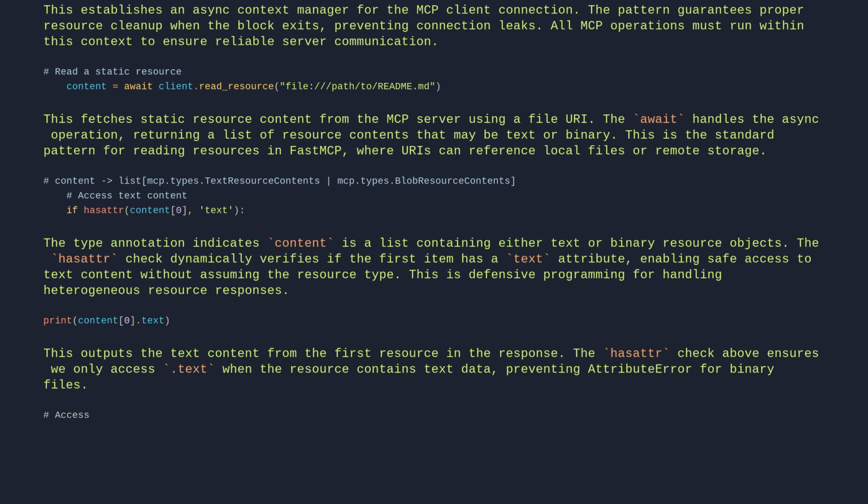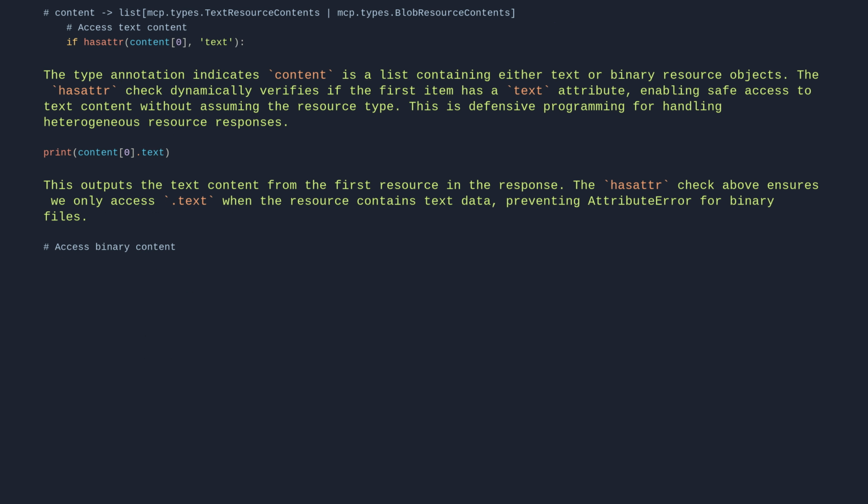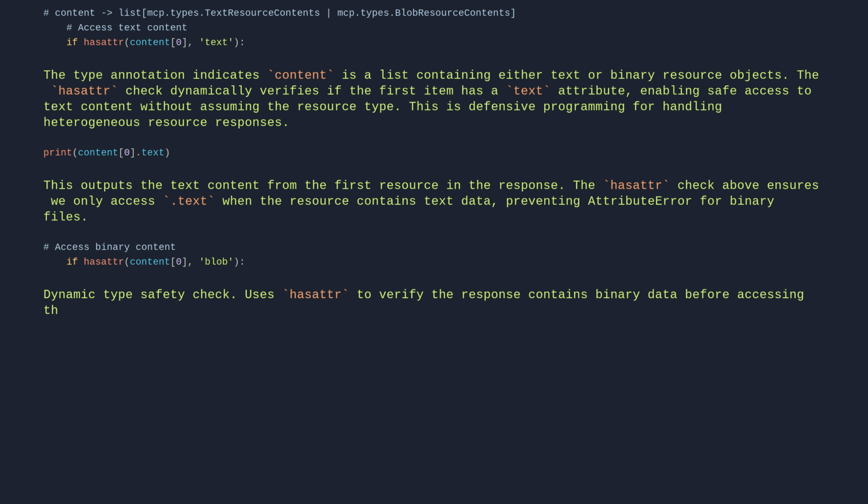# Access binary content: if hasattr(content[0], "blob"). This dynamic type safety check uses hasattr to verify the response contains binary data before accessing the blob attribute, preventing an AttributeError if the content is text only.